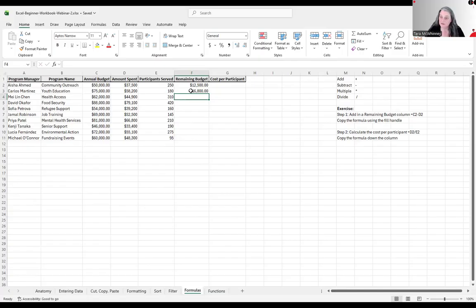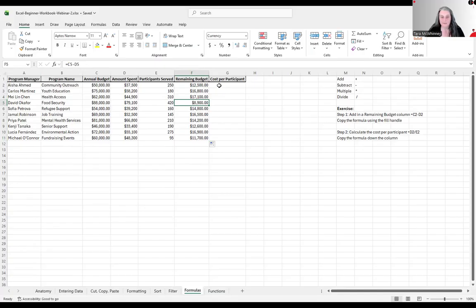Now we can also use our fill handle for this. Excel's pretty smart, and so is Google Sheets, so if we come here and we copy down using our fill handle, it knows that for each row we want to do the same thing. So it's going to change, and you can see here in our formula bar, it's showing the formula, not the results. C4 minus D4, right? And if we go down, C5 minus D5. So it's done that automatically for us.